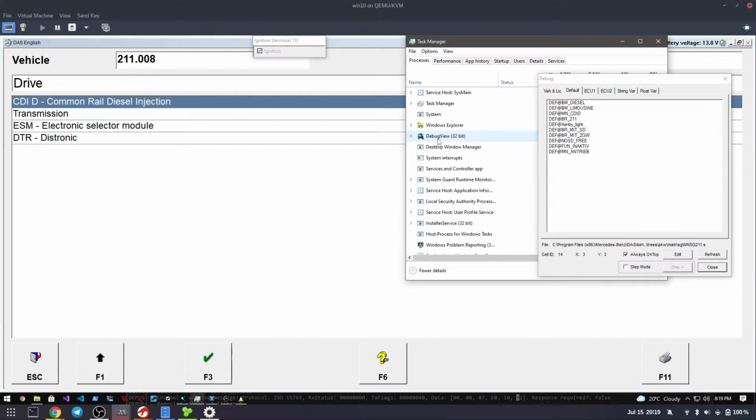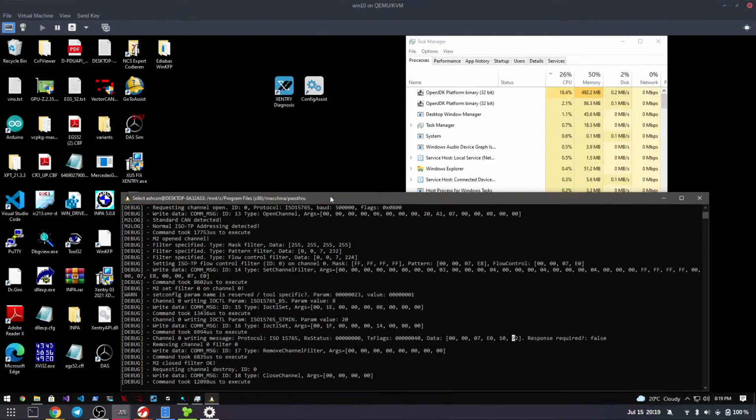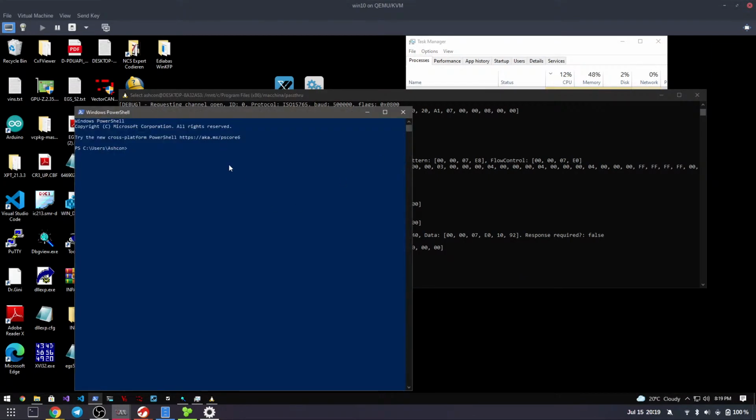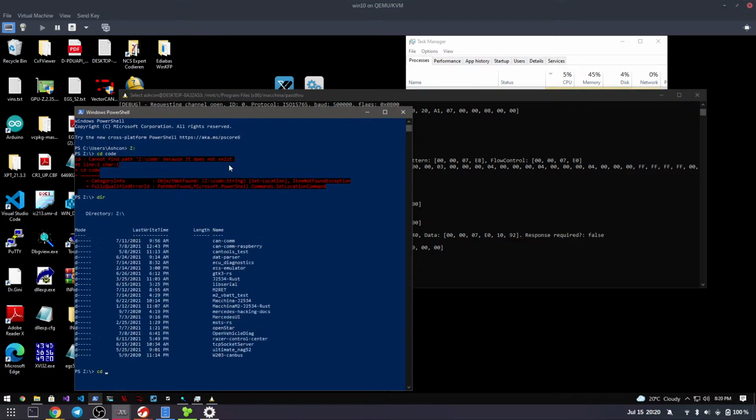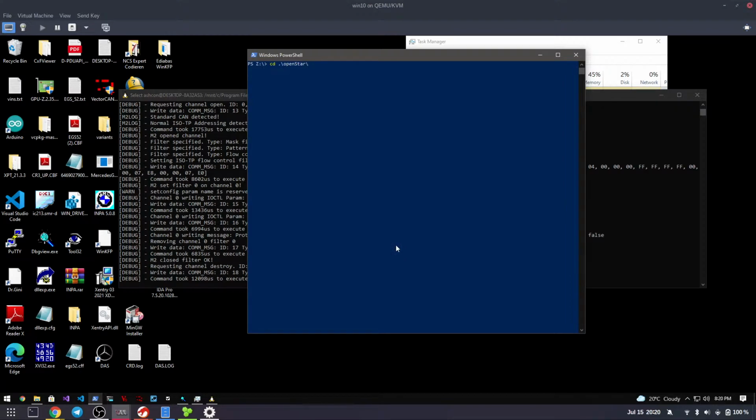Close entry. Go away. Okay, so if we open up PowerShell, Z, CD code. Oh yeah, we're already in the code folder, that's what Z is. This is my network drive, which basically maps to a drive on my host system. See if we CD open vehicle diag, CD app, and cargo run. Oh, wait, don't do that. Just target i686 PC Windows MSVC.